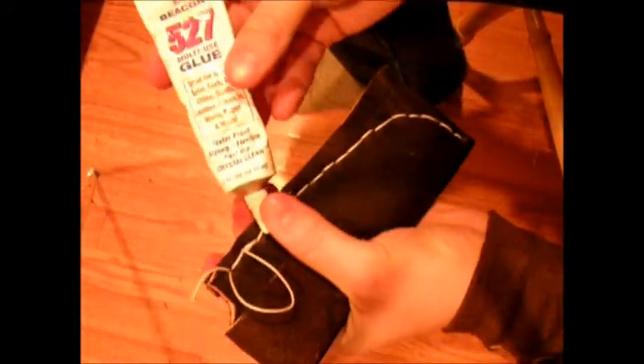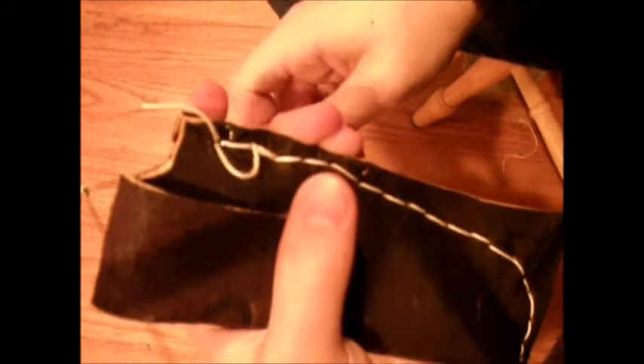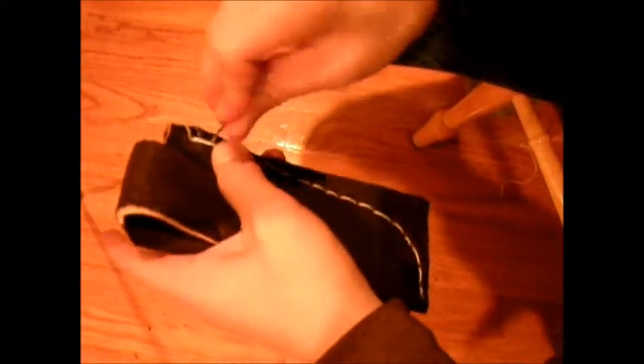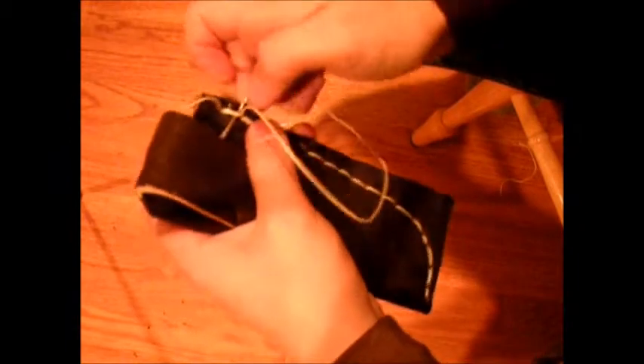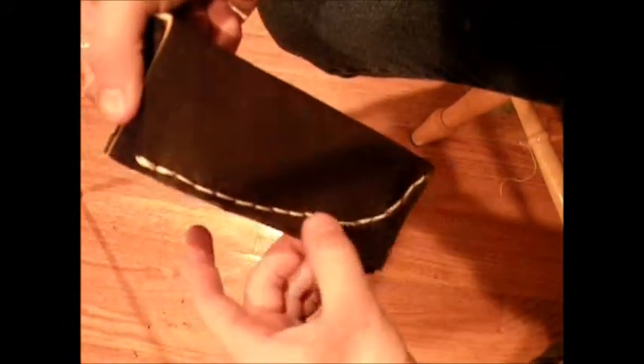Alright guys, I've got some 527 glue — we showed this as a possible fire starter a few videos back. I'm going to put a dab on there — actually that's way too much. I'll get a towel and wipe some off. Alright, I wiped off the excess. Pull it through right there real tight, down under the glue — actually we're going to pull that back out a little bit. Come back up this side for one last overhand. This is so tight it's ridiculous. That's the end of our sewing. Not too bad for a first try — little waver right there but it's all good. Trim this up a little bit and that'll be it.